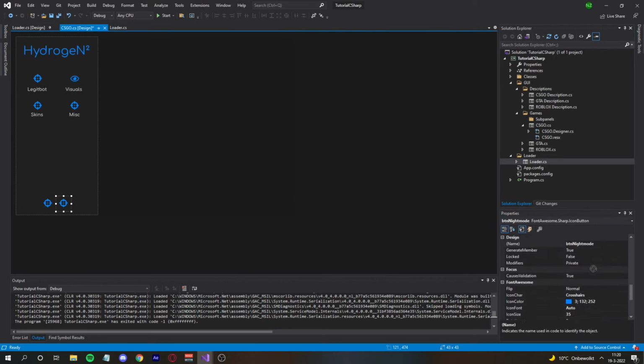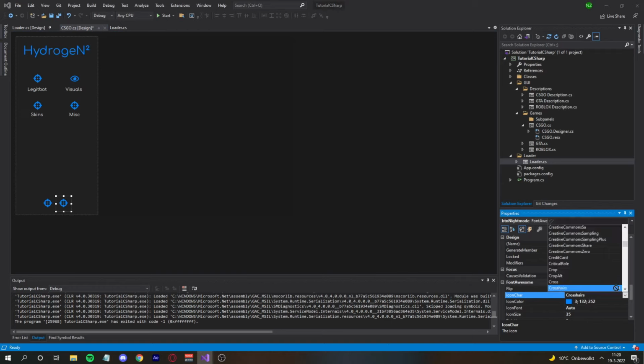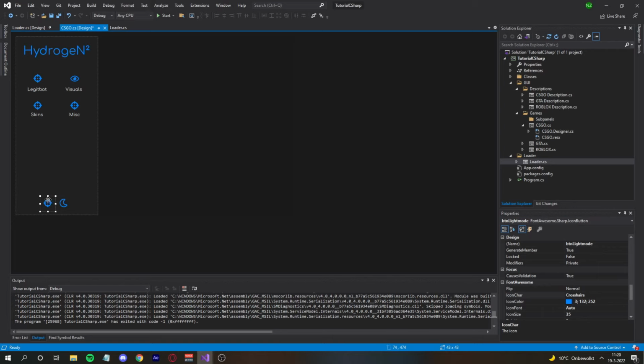And then I'm going to change the icon character to a moon, because night mode. And then I'm going to make this one a sun. Yeah, sun.